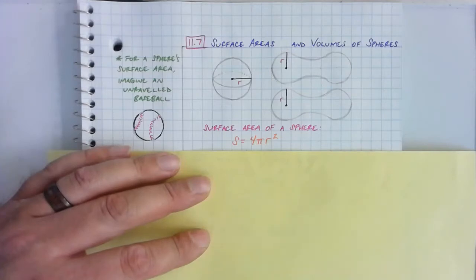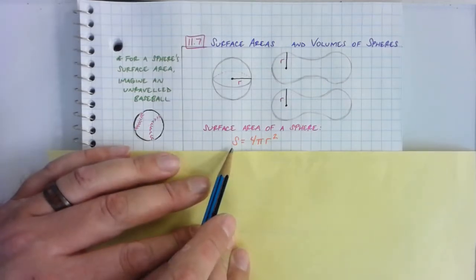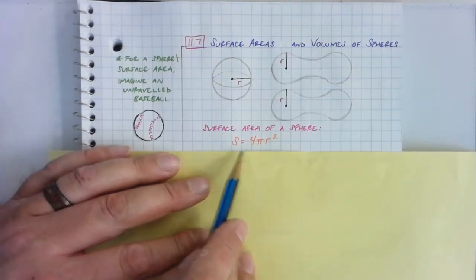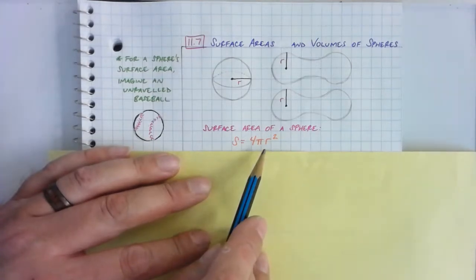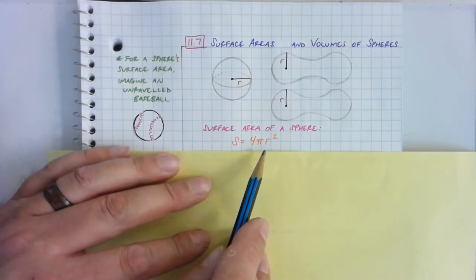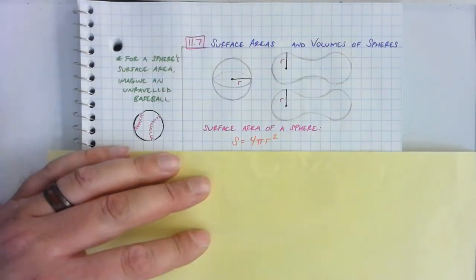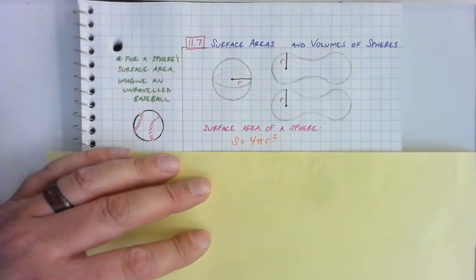But the nice thing about this formula, as with most formulas involving circles, there's only a couple variables that we need to worry about. Namely, we'll either be solving for surface area, or we'll be given a surface area and solving for the other variable. The only other variable here is R, being the radius. And so just a quick side note on that, I've talked about this through Chapter 10 and several of the sections that we've seen this pop up as well.